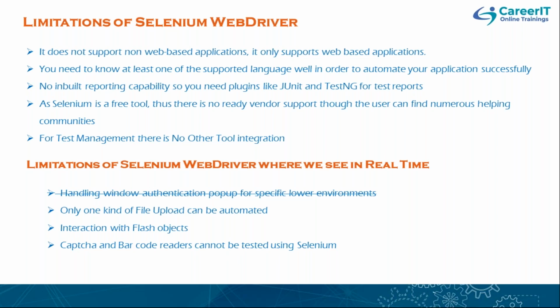Okay, and next, there is no inbuilt reporting support for Selenium, guys. Once you run your automation test cases, Selenium alone won't generate reports. You need support from other third party tools like TestNG, JUnit, or reporting tools like Extent Reports, Allure Reports, and so on, guys. Don't worry, all those are open source tools. You can easily integrate those tools into your Selenium and get the benefit of them. So though Selenium doesn't have inbuilt reporting capability, you can achieve this easily by integrating other third party tools.